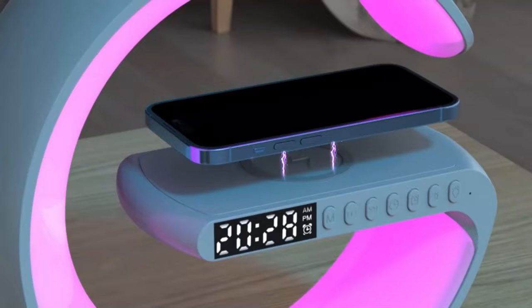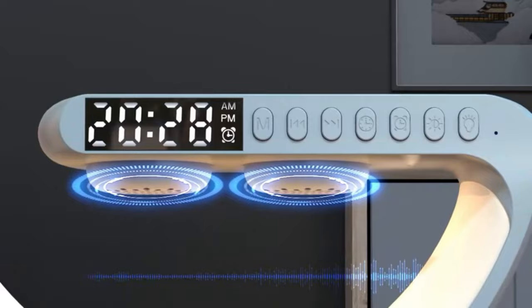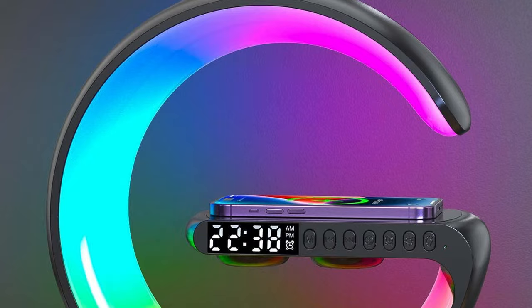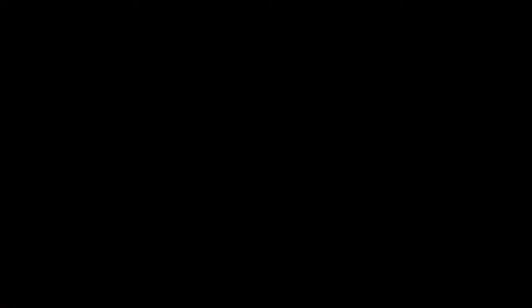Number 9. Yebson LED Night Light Table Atmosphere Lamp — Music Lamp, Wireless Charger, Portable Bluetooth Speaker, Lamp Clock Alarm, Key and App Control. This multifunctional wireless charger atmosphere lamp features 15W fast wireless charging, Bluetooth speaker, sleep lamp, sunrise wake-up lamp, and atmosphere light. Click the bulb button to switch through 10 light color modes; the other 256 modes and 16 million light colors can be adjusted through the linked app. Brightness can be adjusted infinitely.